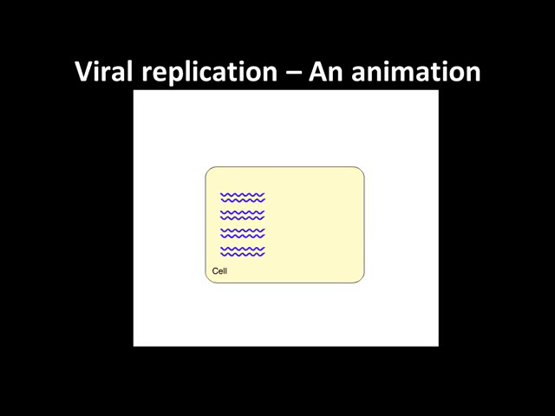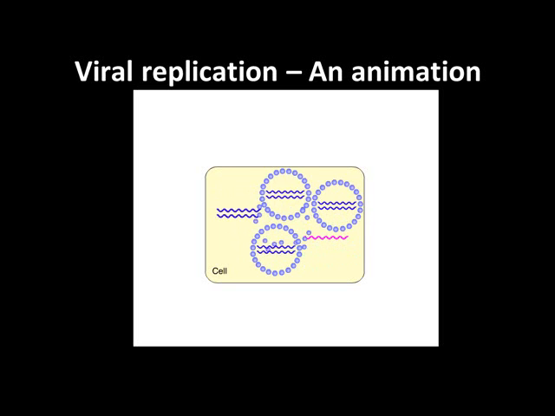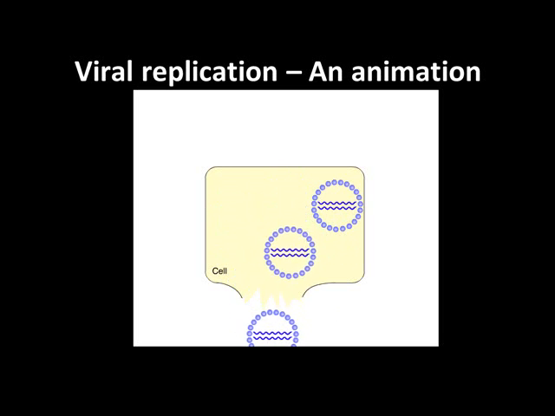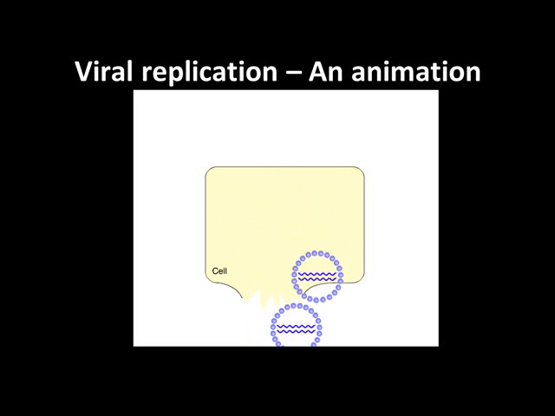The viral DNA then commandeers other host cell materials and machinery to transcribe its genes into messenger RNA and translate the RNA message into capsid proteins. Viral DNA and capsid proteins then assemble into new viruses. Mature viruses leave the host cell, often destroying the cell in the process. The viruses can go on to infect other cells, spreading the viral infection.